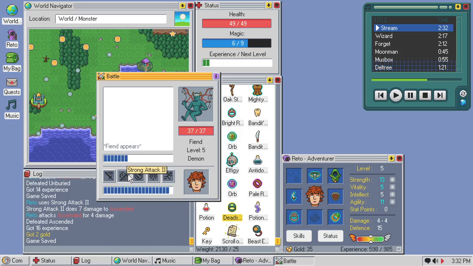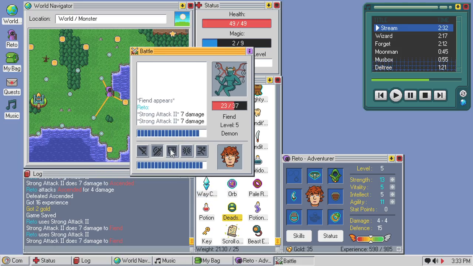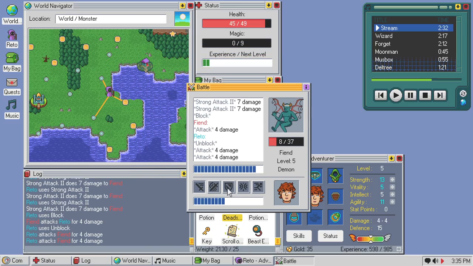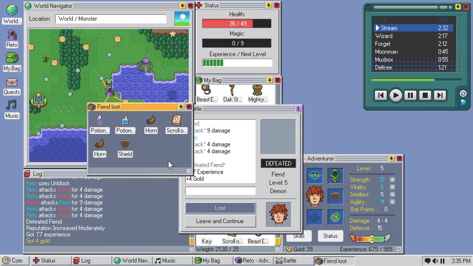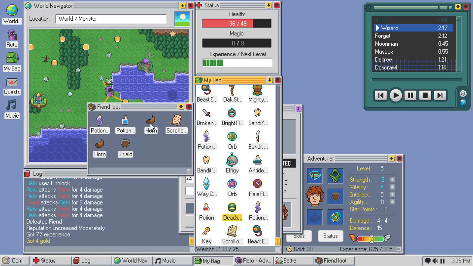Oh my God. Don't you do it. Okay. Don't have any more magic left. We'd have to use a potion. Just go. Reputation increased moderately. Why do I feel like they might want this?